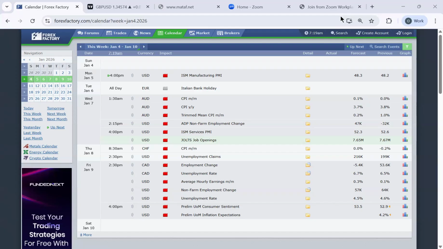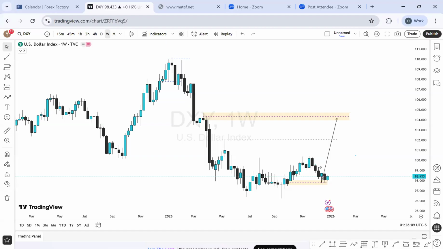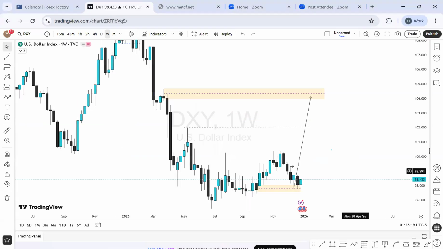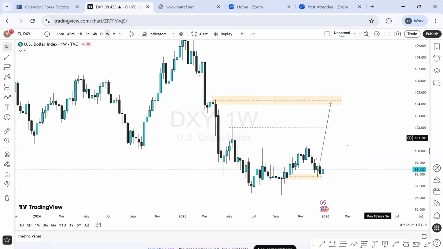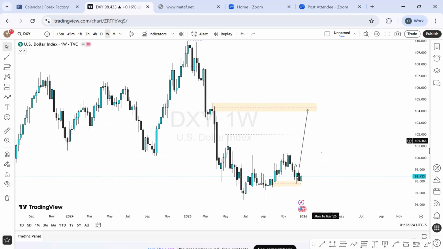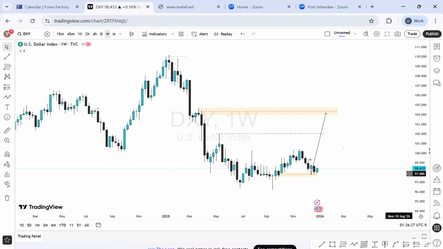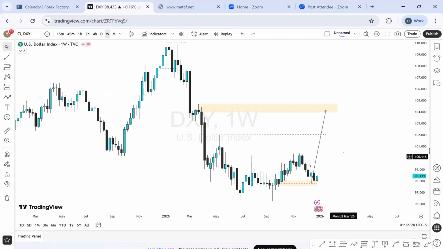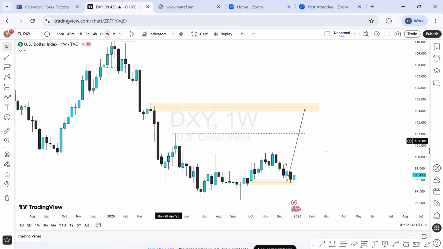Then let's go straight into the technical analysis and see what we have in there, starting from the DXY. We have a very beautiful bullish weekly candle for last week, which was already forecasted in my last outlook. On the weekly time frame, my stance and bias remains the same. If you're watching this for the very first time, I'm looking for more bullish momentum from where the price is currently.